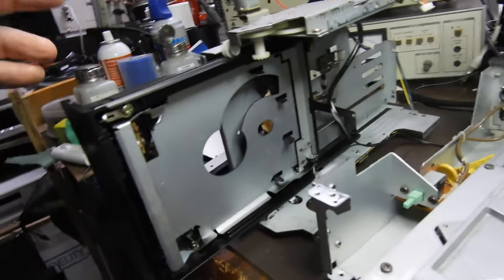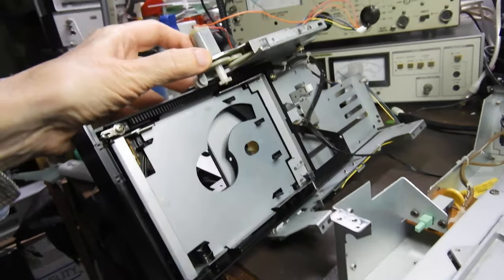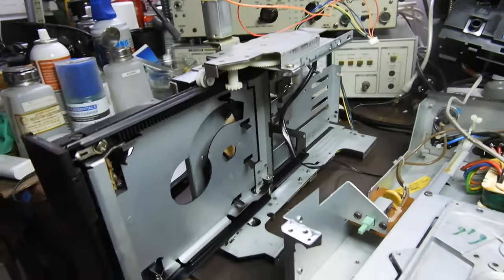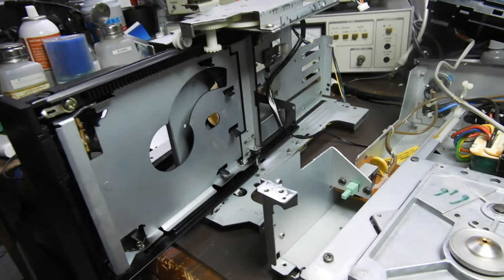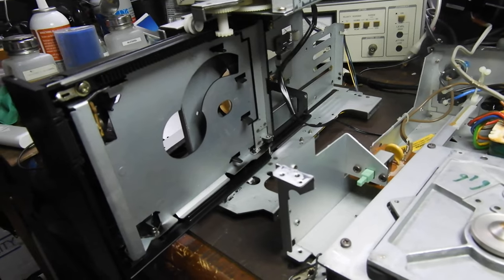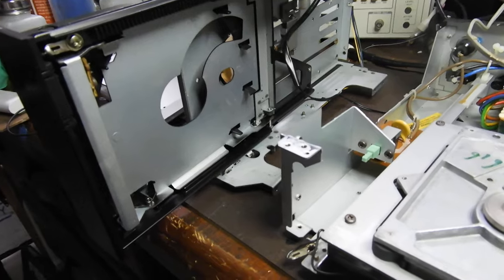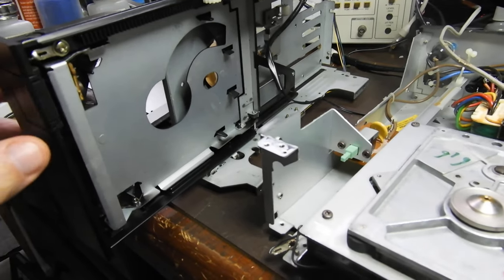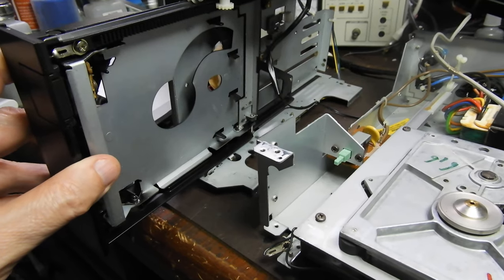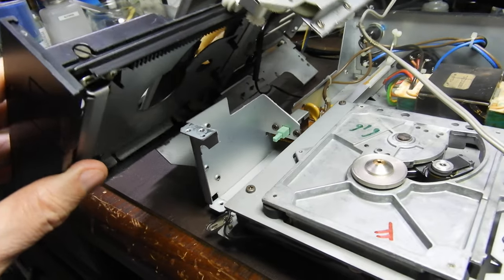As for the mechanism, it was sort of working. Somebody had replaced the belt — I think with one a bit too thin and too large. When you see the original belt and get one exactly the same size, it's not going to work, because the reason the old belt doesn't work is that it's stretched. So you always have to go one size smaller — about three millimeters smaller in circumference.